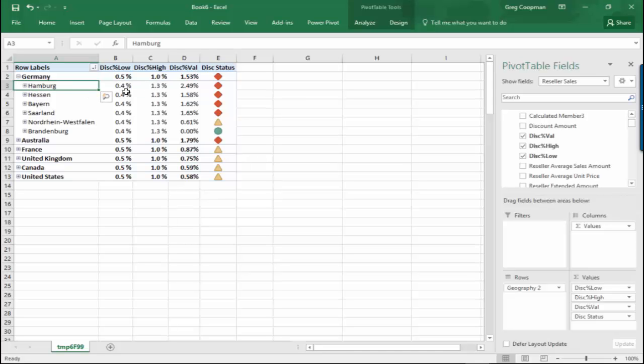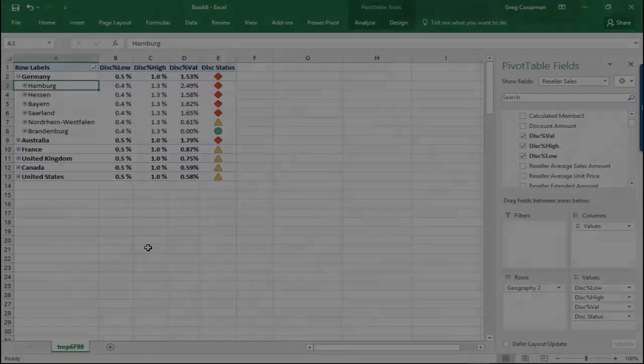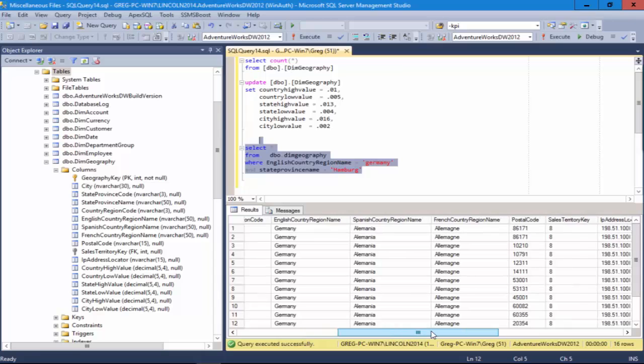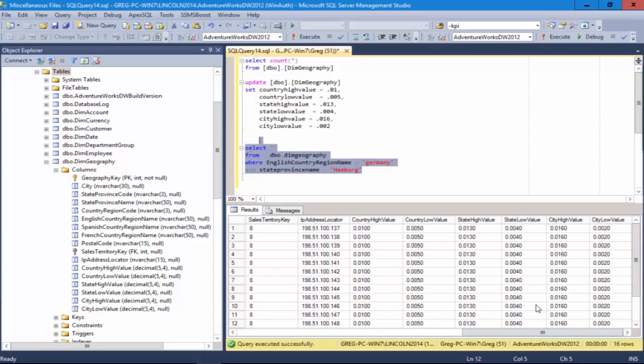I'm going to go into the data, and if you look to the side here, this is where we put in all our values: the country high values, the country low values, state high values, state low values, city high values, and that's where I change it.